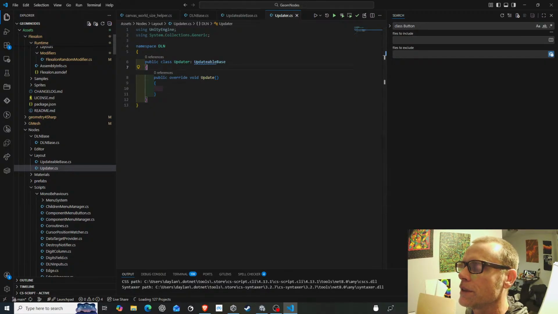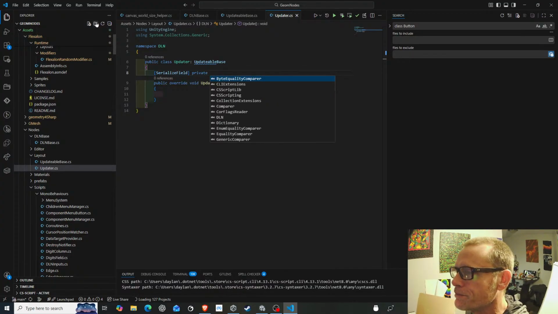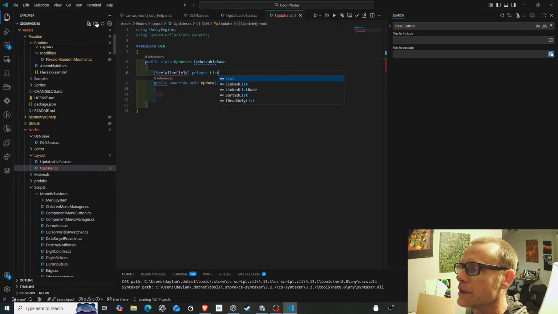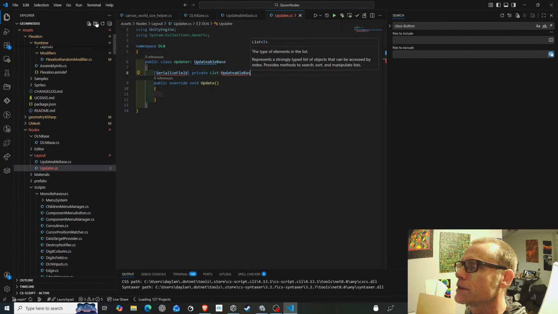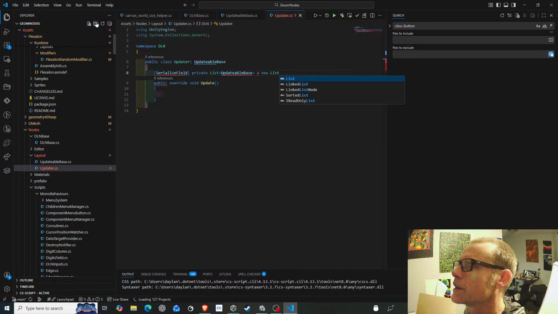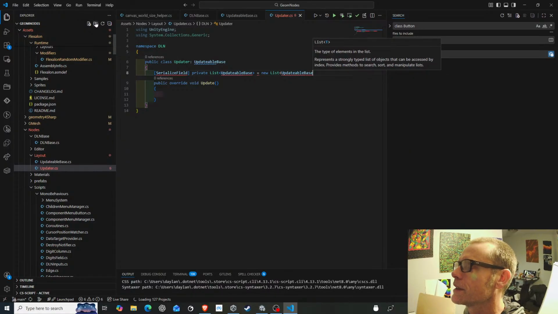But before that we need a list, and that's also going to be a serialized field. And again, serialized field just allows us to define it as private and still modify it in the editor. Private list of UpdatableBase updatables equals new list of UpdatableBase.